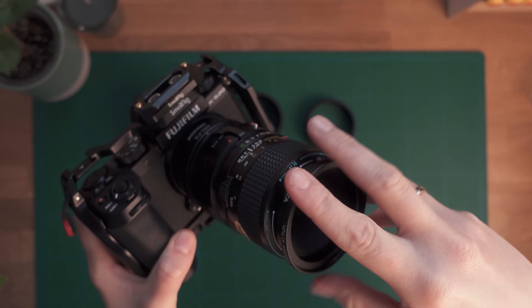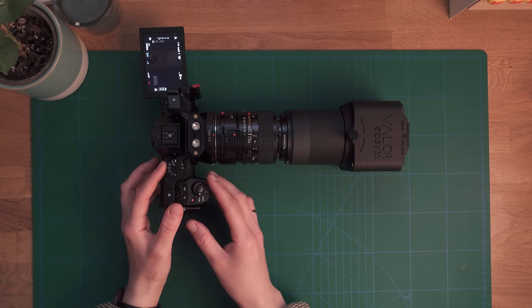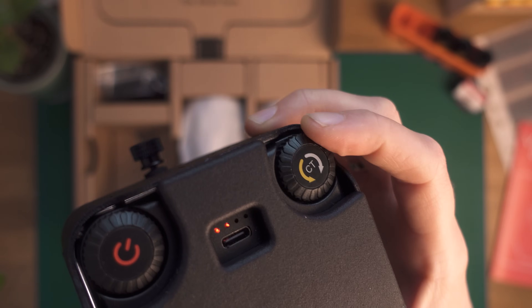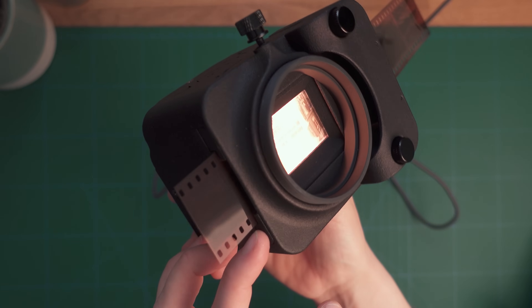For scanning, all you need to do is assemble the kit by attaching the right amount of extension tubes to your lens, turn the light on in the back, turn on your camera, insert your film, and you are ready to go. The EZ35 has adjustable light strength and also color temperature — I usually keep both around the middle for regular 35mm film, but it's good to have the option to tweak that for negatives that are maybe too warm or too cold. On top of that, the EZ35 can be charged via USB-C, which I found very helpful especially because you can still use it while it's charging — perfect for someone like me who always forgets to charge devices before using them.